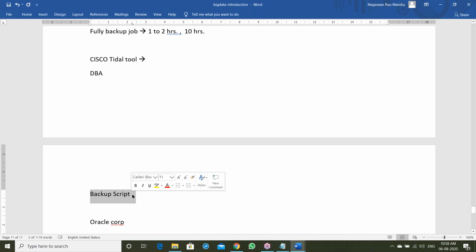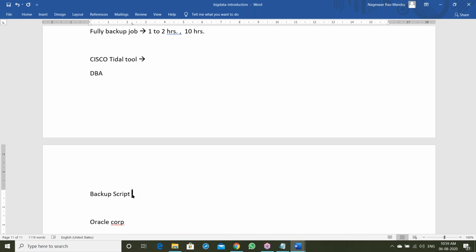What kind of customizations? In customization, you have to provide some details. What's the location of the database, where your database is available? That's the server information, meaning the IP address of the database server. Next, what's the instance name? The database instance name, for example the supply chain management instance or production data. Next, the schema means the login schema, like Scott and Tiger, some user ID and password on the production server.